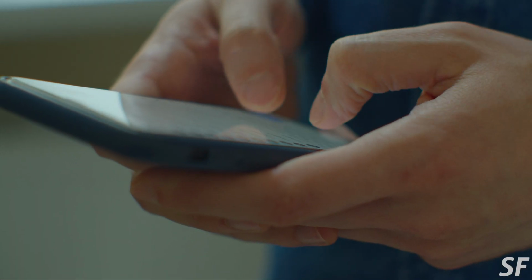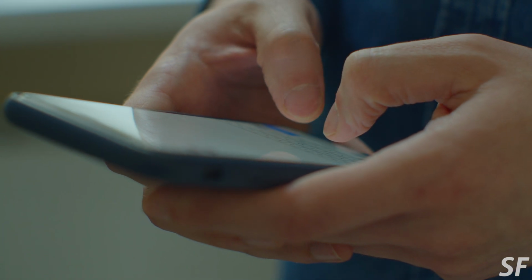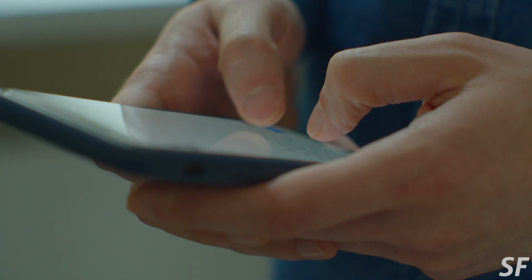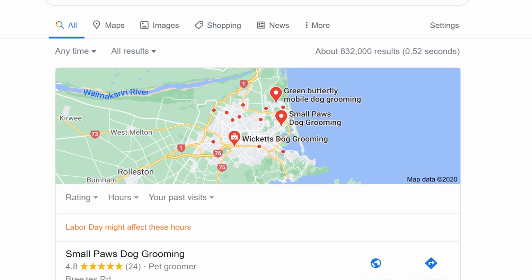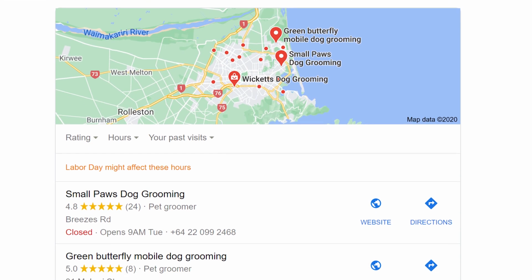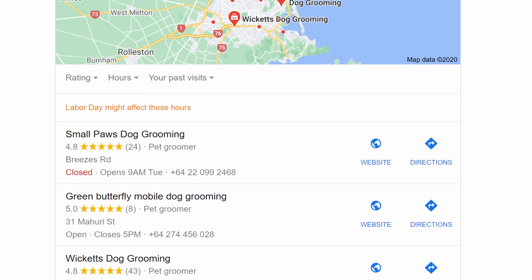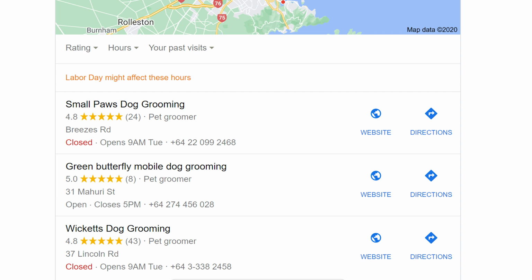Now, to start off, the biggest mistake I see, and where most people tend to go in the first instance, is they'll grab their phone, their laptop, their iPad, whatever, jump on Google and search their keywords. So let's say the keyword you're trying to check your ranking for is mobile dog grooming Christchurch. You're in Christchurch, New Zealand, could be Christchurch, UK for that matter, and you run a mobile dog grooming business and you want to rank number one for mobile dog grooming Christchurch.